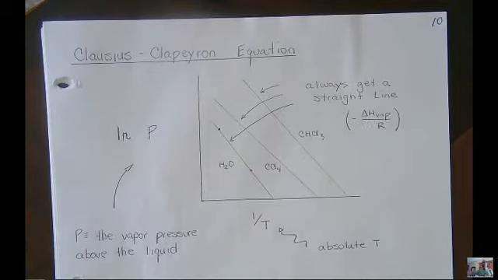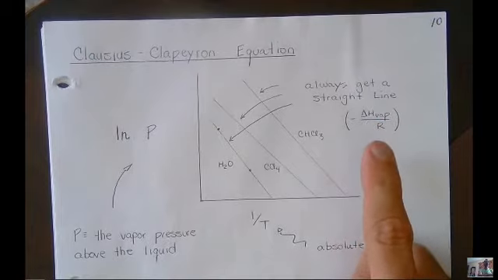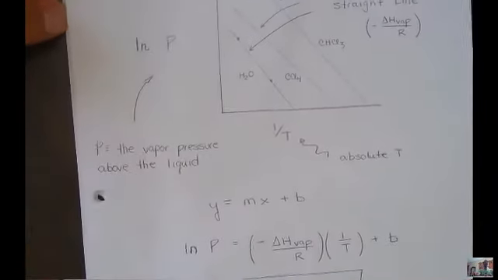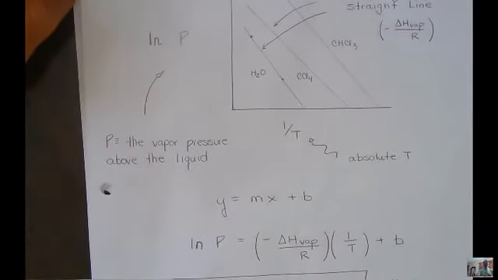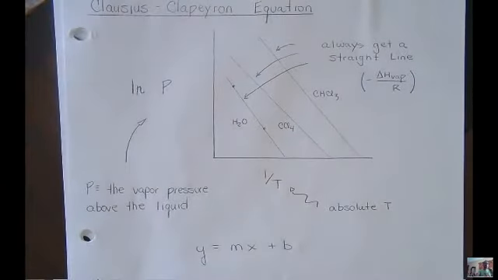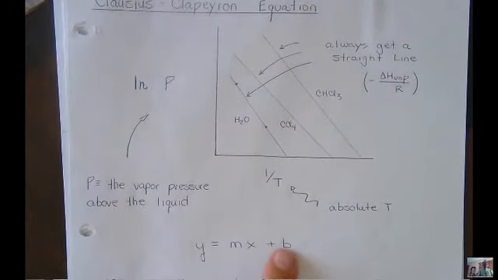And so that slope is going to be negative delta H vaporization over R. Okay, I'll tell you which R to use. It's the energy R. I think I probably have it down here someplace. It's 8.31 joules per mole Kelvin. Okay, now notice anytime you have a straight line, you can make a graph of a straight line. So y is equal to mx plus b. There's not really anything special about the slope here.